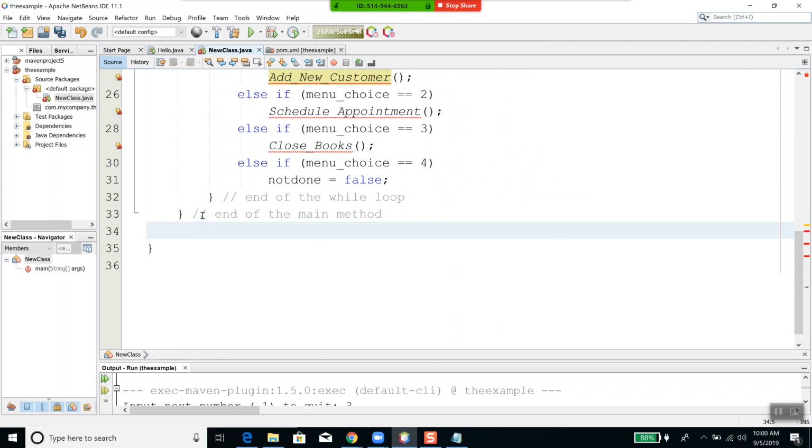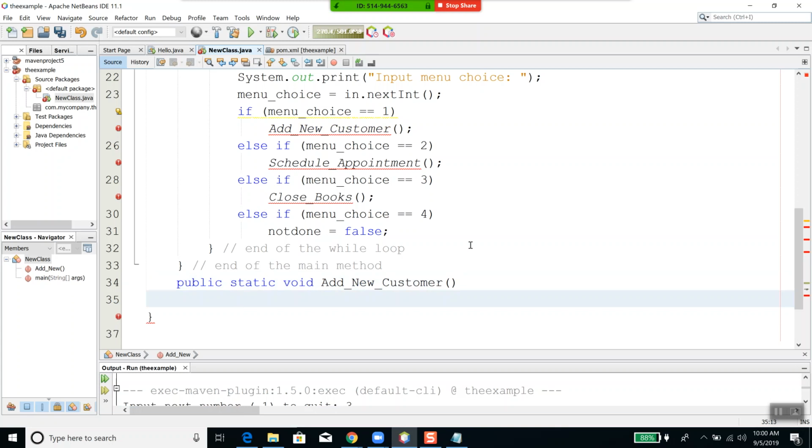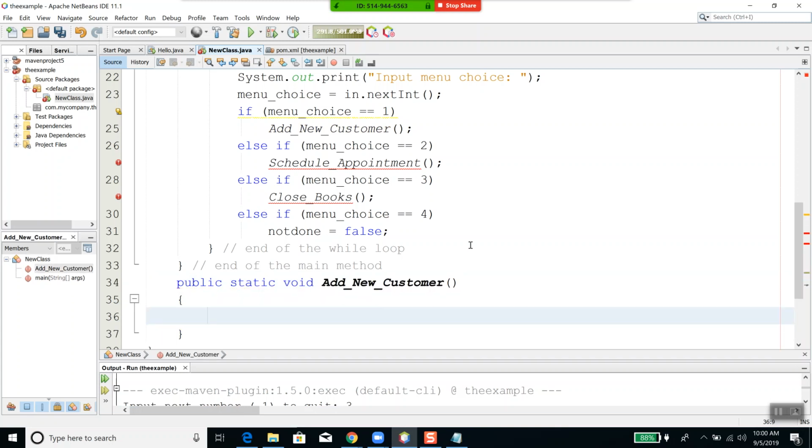Which means for my new methods, add new customer, I need it right here. Public static void add new customer. I'm not going to do anything exciting here besides just say, okay, I just added a new customer.